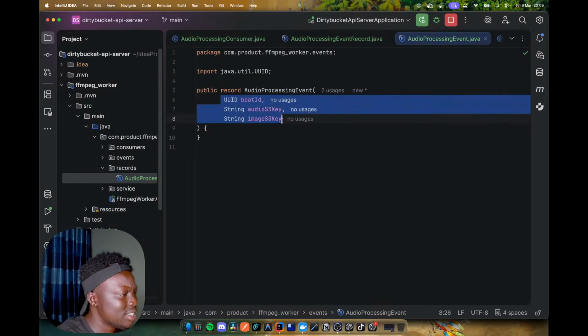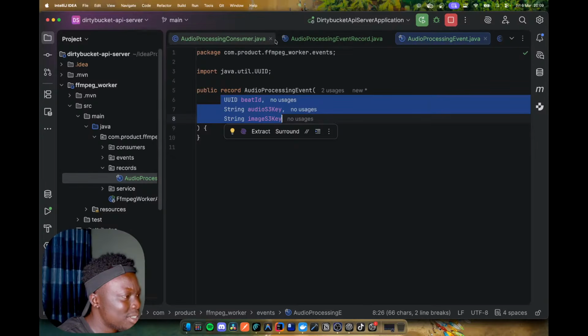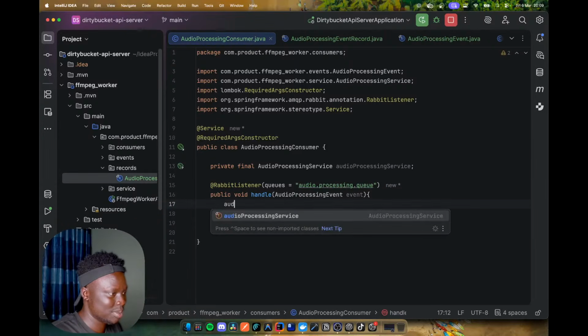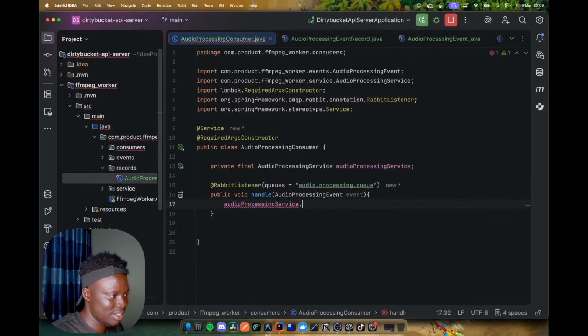Hold on, I think this is not the same thing? Am I tripping, bro? Is it not the same thing? This is the actual service itself. This is the actual service, right? So that means here we need to call this audio processing service, and we're going to have audioProcessingService.process.